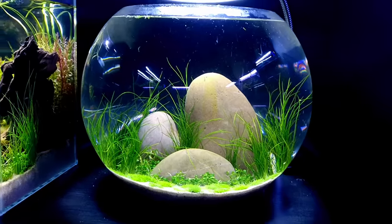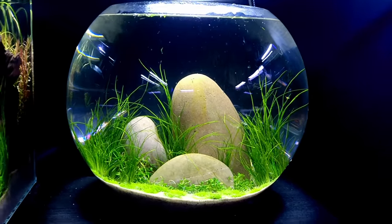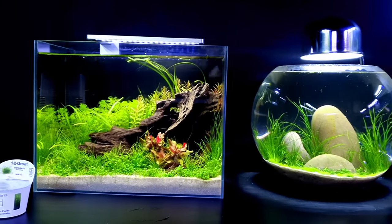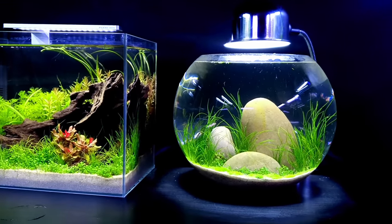Hopefully you do too. You can see that the bowl gives it a sort of magnified effect as well, because those stones look so much bigger now than when they're in there. What I really like about it though is how different it is from the tank that's right next to it, which is good, because that's what I wanted to see. Different. I like things being different. You don't want stuff matching all the time, do you?